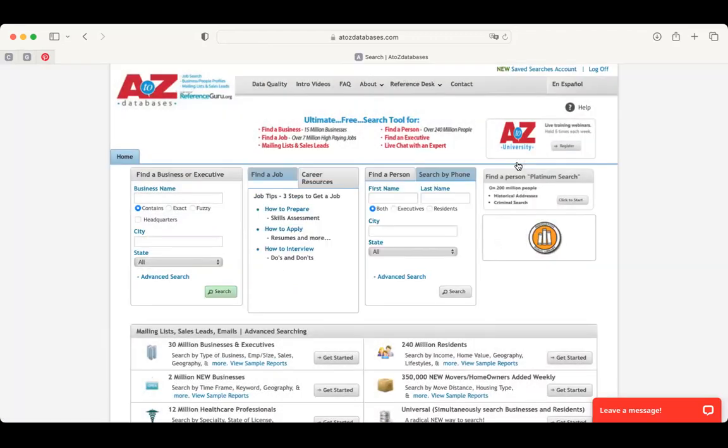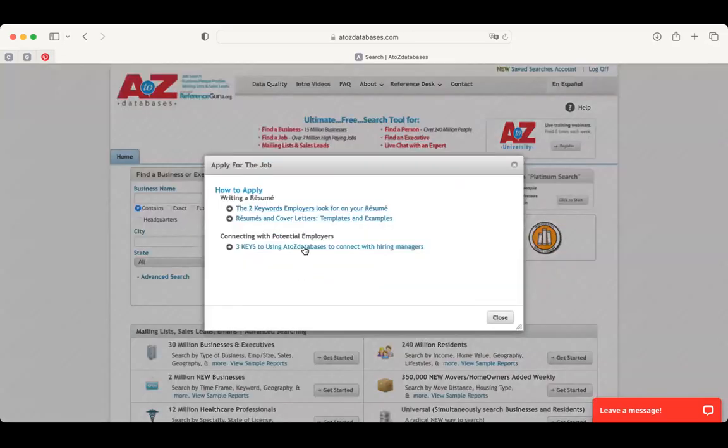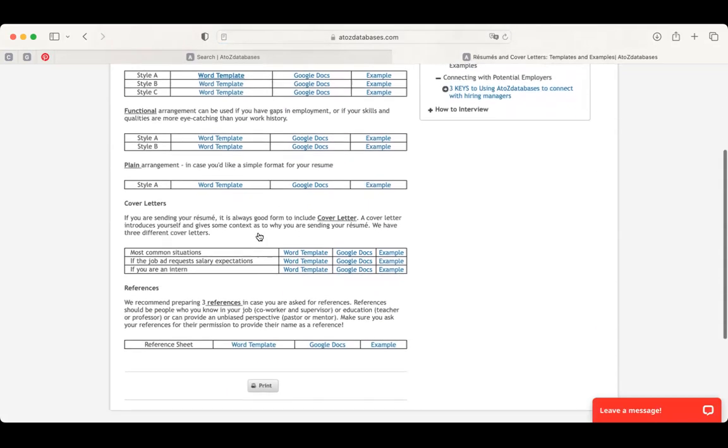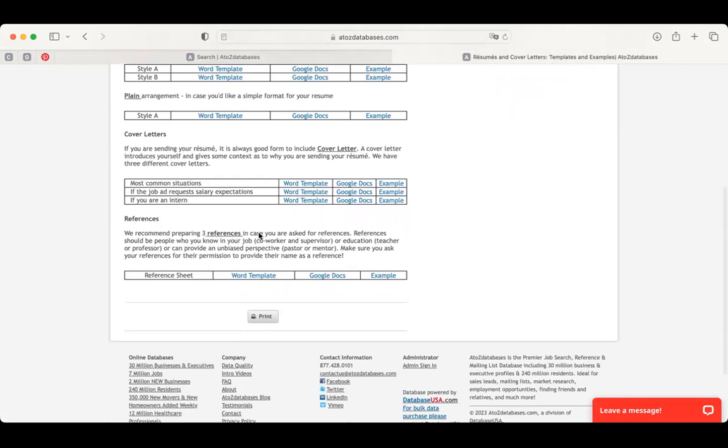They do have a lot of information there. And also, if you need some practice on interviewing, they have some stuff there. For cover letters and resumes, they have some examples. There are Word templates or Google Doc examples that you can download to look at and try to craft yours like those.